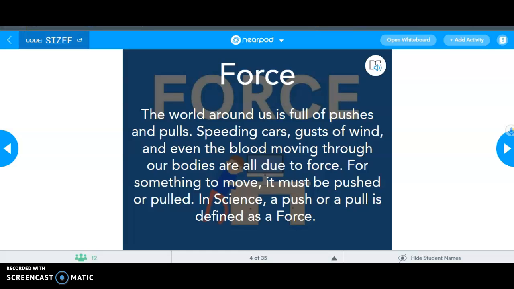We'll pause this video. So again, we have forces and motions going on around us at all times, and we probably don't really ever think about it like that, do we? I mean, I don't think anybody thought about gravity pulling the cup towards the ground or using force to push the mop back and forth. We didn't think about that, but it's going on every day, right? Somebody had to pull the chair out of the way. Judah had to pick a chair up and put it down on the ground so he could sit at a different desk. Forces going on all the time. Those pushes and pulls are constantly happening in our room.